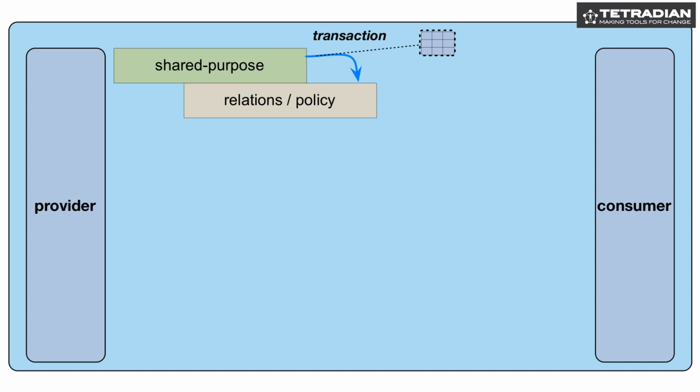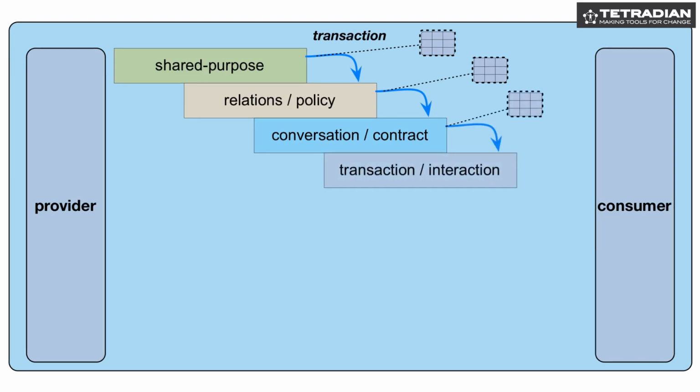The kind of personal questions of who are you, do we trust each other enough to proceed, actually applies to both human and machine alike. The next step is we agree on a plan for action. We build up a conversation but also a contract. This settles the details of what will be exchanged in each direction: information, services, products, payments, whatever. We then set up the transaction itself. This is going to be the content for the transaction or interaction, and that depends on all of the previous stages. It's really important that we don't over-focus on this stage.